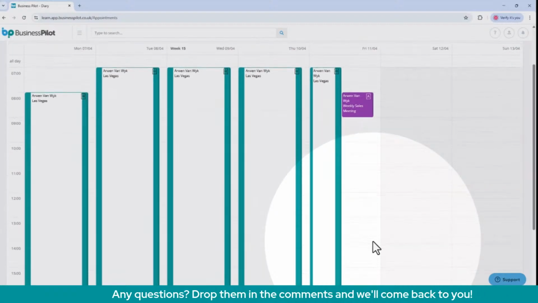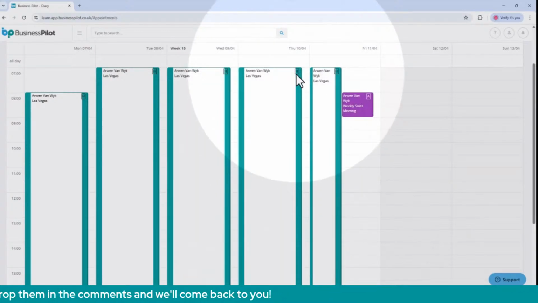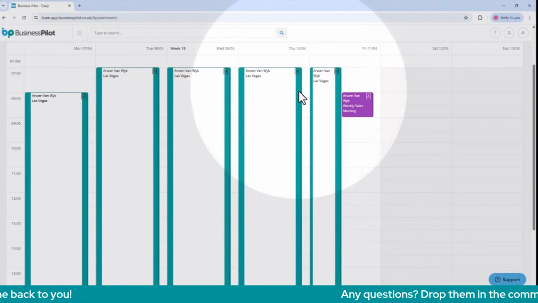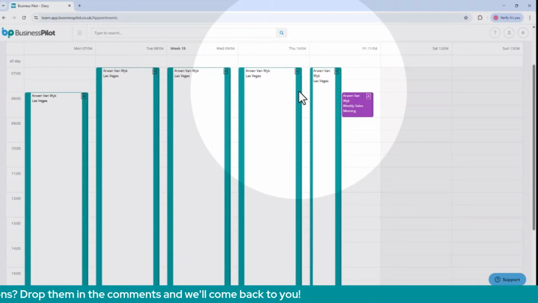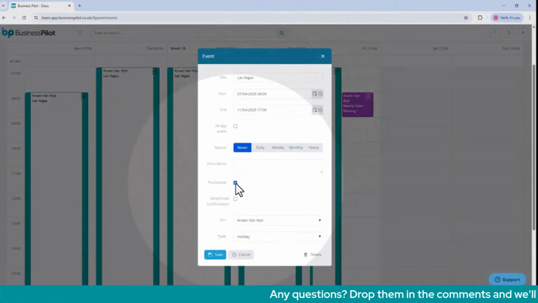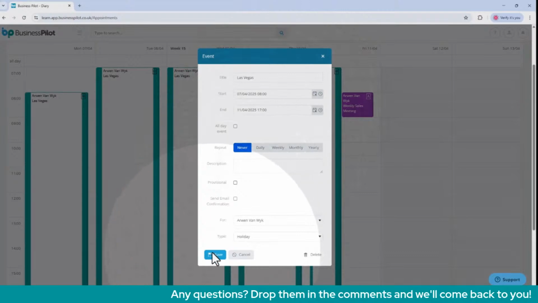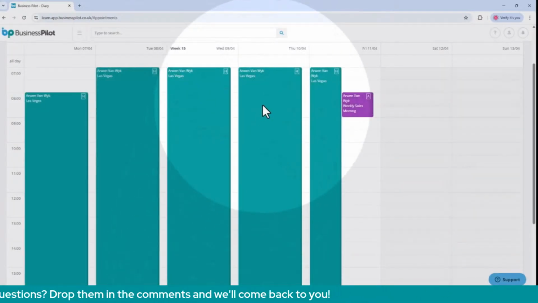Now what I wanted to show you here is it is still going to be clear what kind of appointment this is. I still have my H in the top right corner and I can still see my teal colour poking through on either side. What you'll note is that it does block out the middle section of the appointment in white, and this is a great indicator that this is a provisional appointment. To confirm it, I would simply just need to double click back into there and I would untick my provisional box, click Save again, and that then becomes a confirmed appointment.